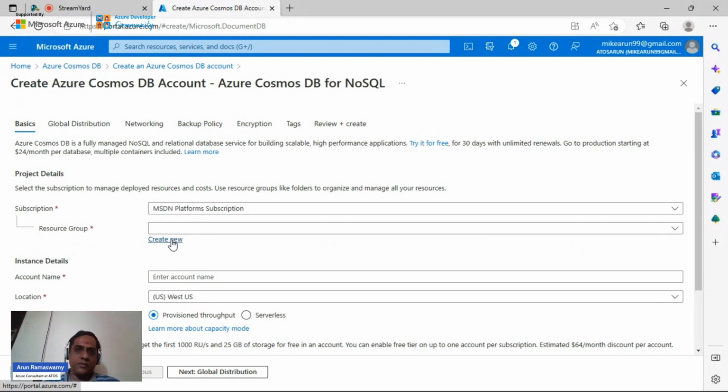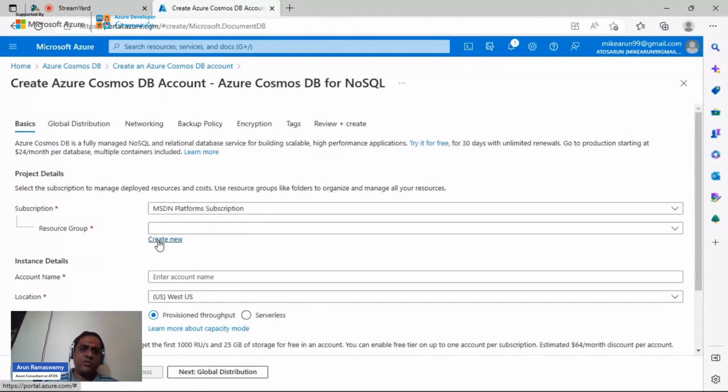Okay, so for any service to be created within the Azure platform, you will need to have a subscription. Without a subscription, you are simply going nowhere within the Azure platform. It can be a free subscription, a pay as you go subscription, an enterprise subscription, or it can even be an MSDN subscription. It doesn't matter, but if you want to utilize the Azure platform or the services provided within it, it is very important that you have an Azure subscription.